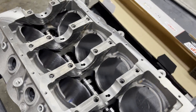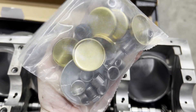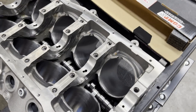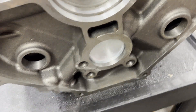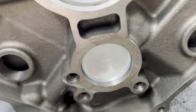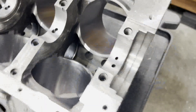I'm going to pull that cam out, stick it back in the box, and get our rear cam plug in. Dart sends an excellent kit with their accessory pack — you get all the gallery plugs, block head dowels, freeze plugs, rear cam plug, just a bunch of good stuff in there. You pay about $90 for that, but it comes with everything that you need to get your Dart block up and running. We got that rear cam plug in — it's got a shoulder that you drive it up against and I just use a freeze plug driver. I try to be detail-oriented; it's got some lettering on it and it looks good when the lettering is oriented correctly.